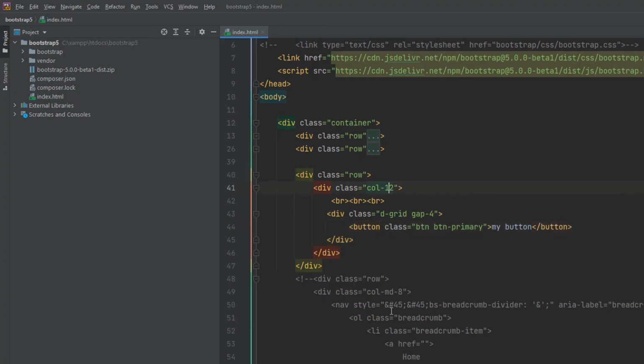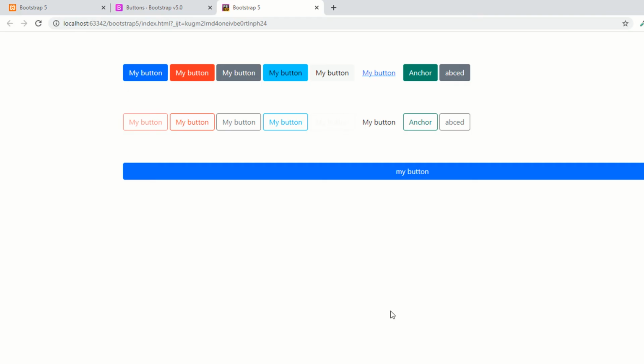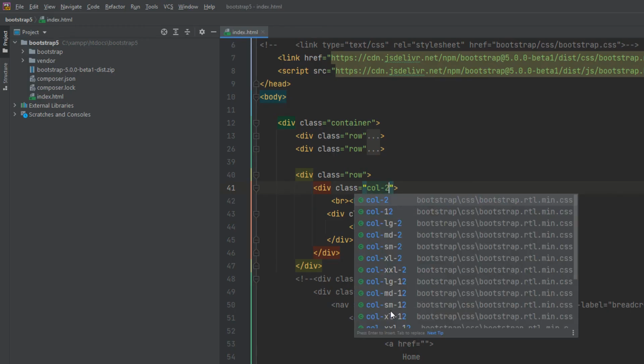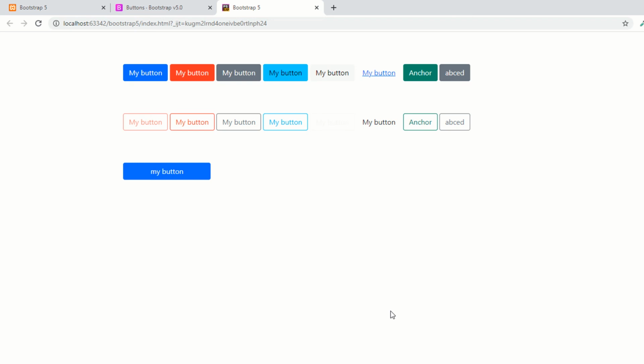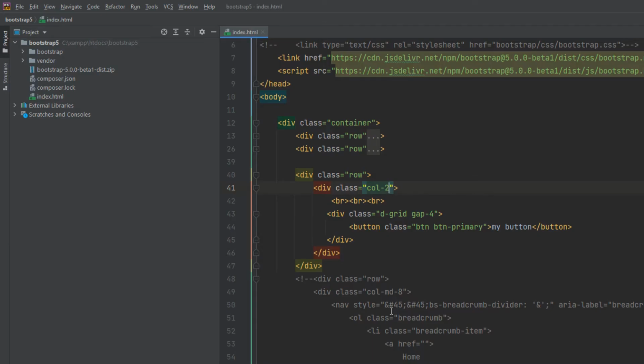If you define six columns, as you can see, it's automatically adjusting. If you use two columns, it will automatically adjust. We'll discuss how it's working. What is the logic behind this functionality? I'm talking about the columns, because this is the grid system, and you know very well that we are going to discuss the grid system in our later lectures, because the grid system is an advanced topic.